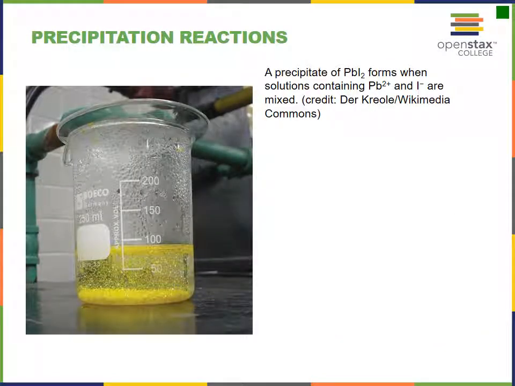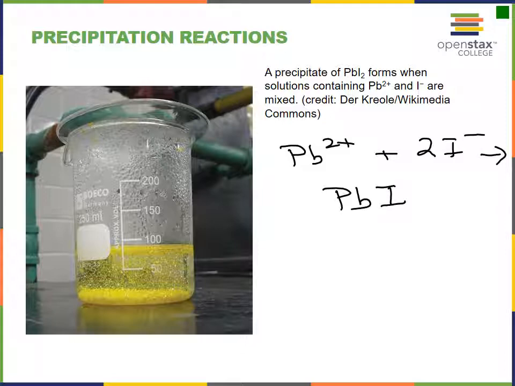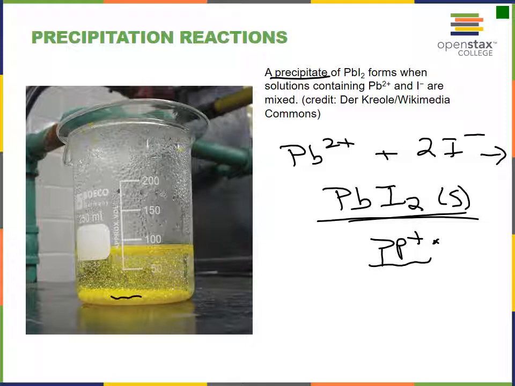This is a view of a precipitation reaction. If we take lead and we let it mix with some iodides, we're going to make a solid ionic compound. That is the yellow stuff in the bottom of the container, and it's going to be lead iodide, and it's going to be a solid. And this solid is going to be our precipitate. Here, shorthand is PPT. When we do this, I note it's a solid, frequently a powdery solid. It's not a rock. That's geology. That takes time and pressure. This is just going to be little bits of a solid in the bottom of a container.